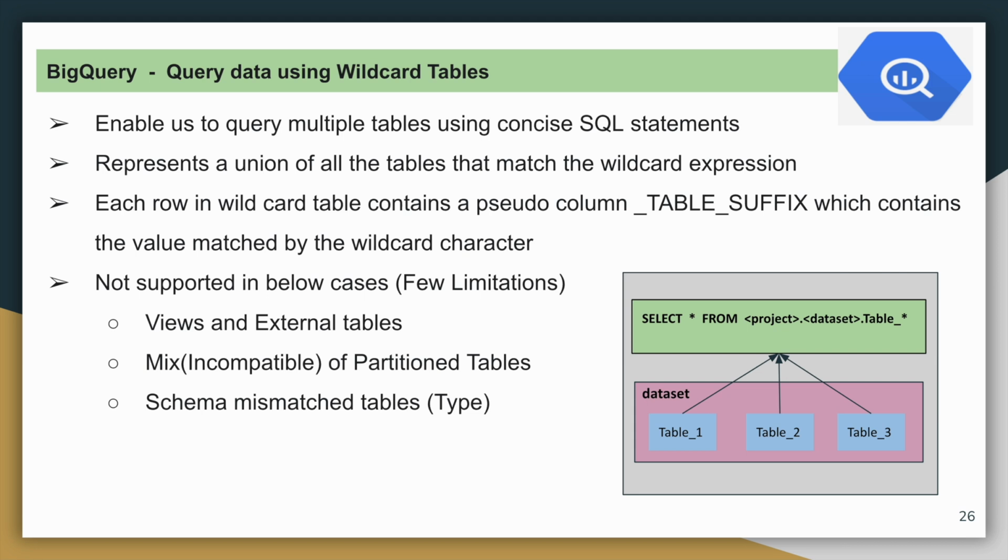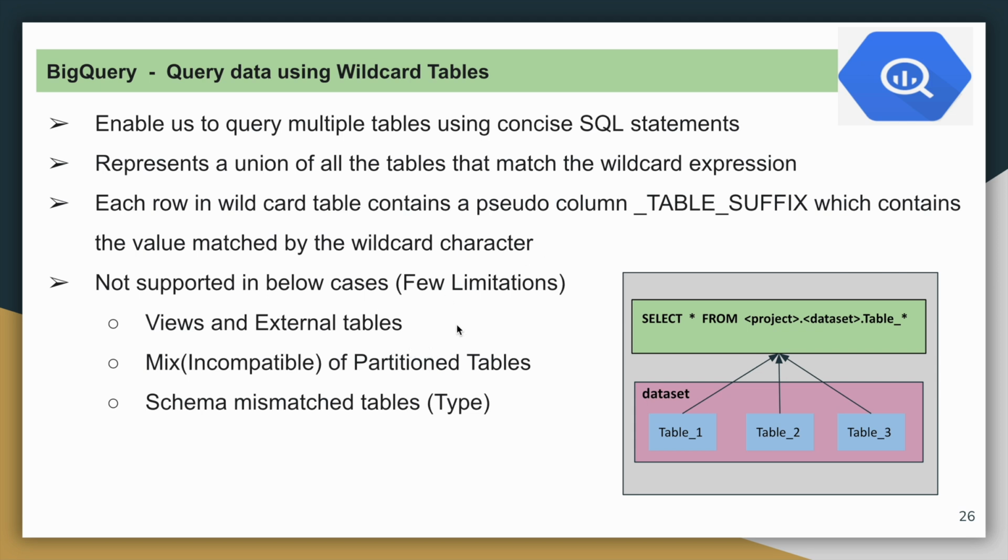For example, let us say I have 30 such tables, 1 to 30, but I would like to query only 1 to 15. What will you do? You will use the BETWEEN clause, you will use this pseudo column table suffix between 1 and 15, simple, right. So, this is how it will be very much useful, right.